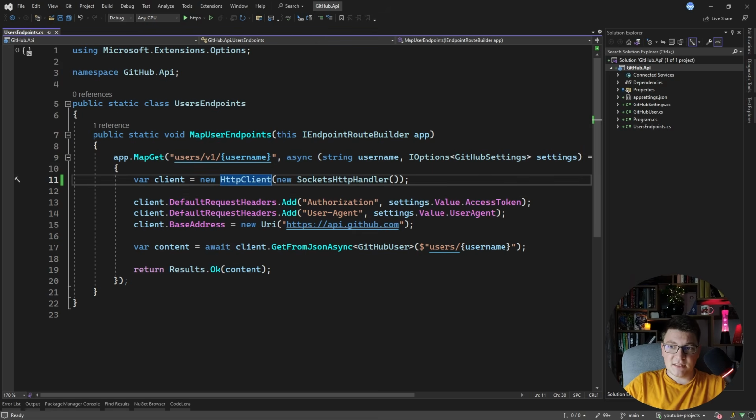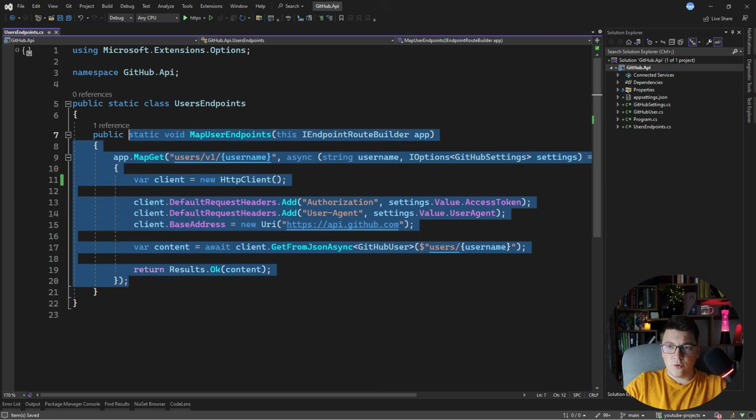What's actually expensive about instantiating the HttpClient is the underlying HTTP message handler. This object is responsible for managing a connection pool for that HTTP message handler. If you end up creating and then disposing of too many of these connection pools, you could dry up the available ports on the server, which is going to lead to port exhaustion, and new clients will not be able to connect to that server. All right, now we know what the problem is, but how do we fix it?